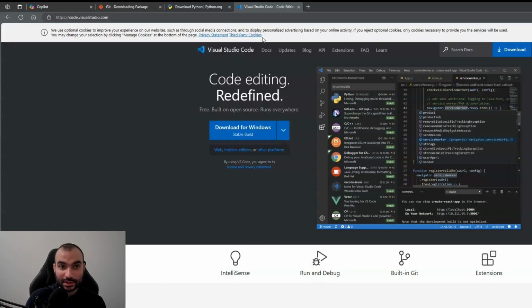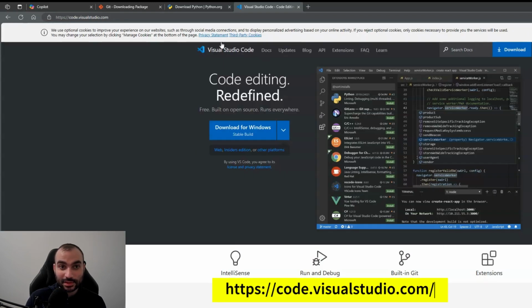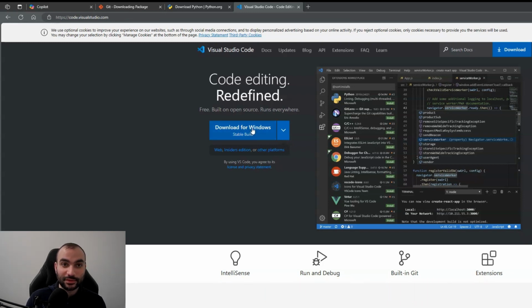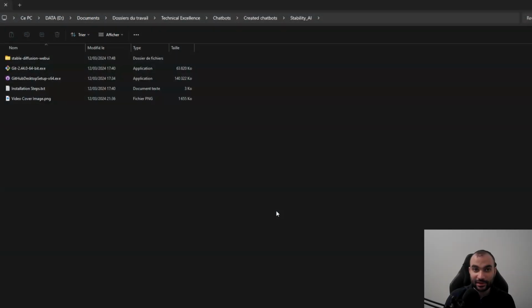The third requirement is an integrated development environment like VS Code. So that is my IDE of choice. I have worked a lot with it and I develop a lot of my code with it. So you can go to code.visualstudio.com and then you can download the latest version from here. I'll put a link for these three in the video description. Having installed Git SCM, Python, and an integrated development environment, it's now time to put them into practice.